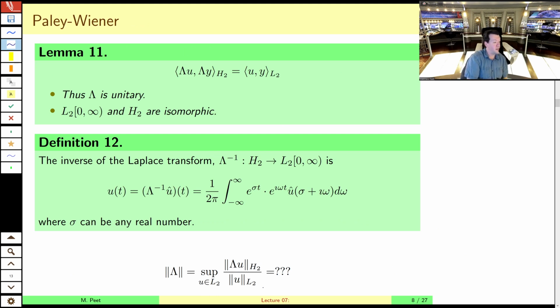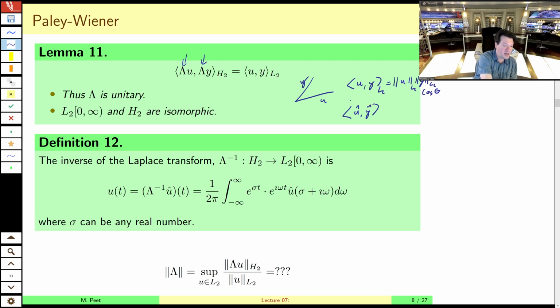Now, we have something else. We have additional properties of this invertible transformation. In particular, the most important property of the Laplace transform is that it is unitary. That is, the angle between vectors in the time domain, remember, we had a notion of angles defined by inner product, so we had a notion of inner product in the L2 norm, the L2 inner product, and the Laplace transform preserves that angle in the frequency domain, because we have a frequency domain inner product as well.